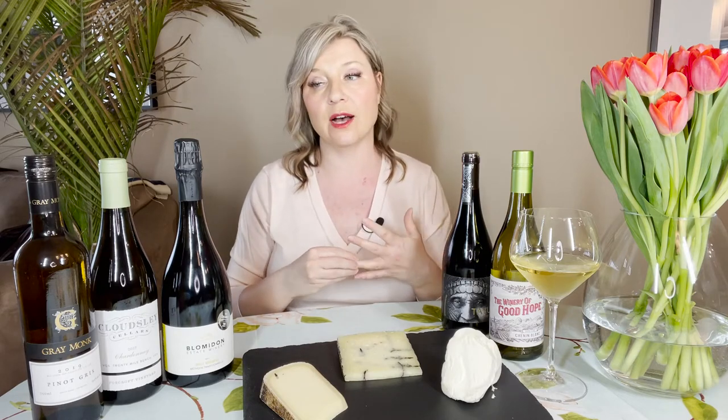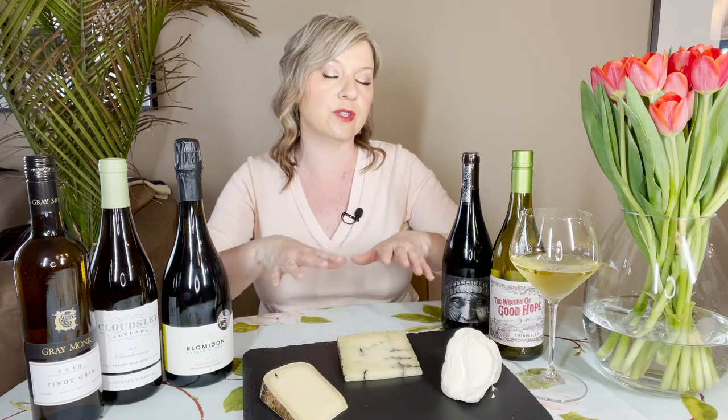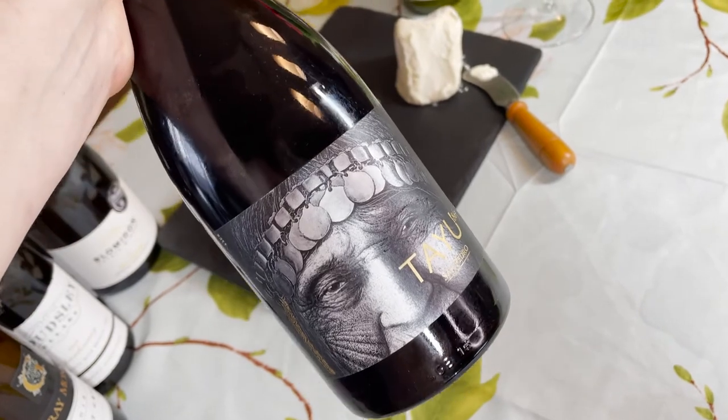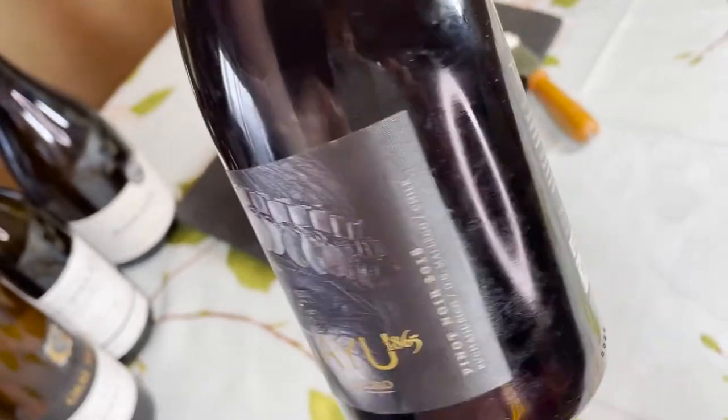For those of you dying for a red wine, I like Pinot Noirs for these styles of cheeses. You could also go with a Gamay, some lighter-styled Merlots, or something called Frappato from the Mount Etna region — a lighter-style red is going to have more food flexibility, especially with these lighter-styled cheeses. I have a really lovely Chilean Pinot Noir grown at higher altitude, with red fruits, herbal elements, and a definite foresty, earthy character. It's juicy on the palate with lower tannins, so you're not competing too much with the cheeses, and it works really nicely with the truffle cheese as well.